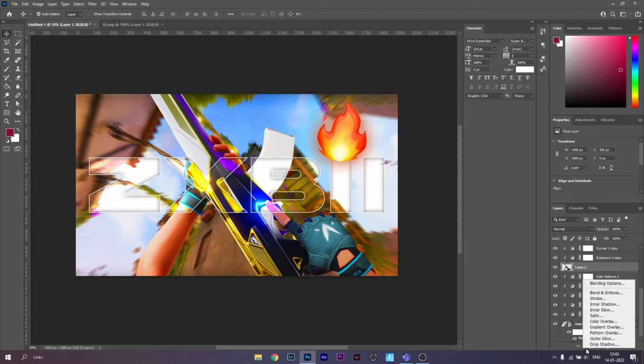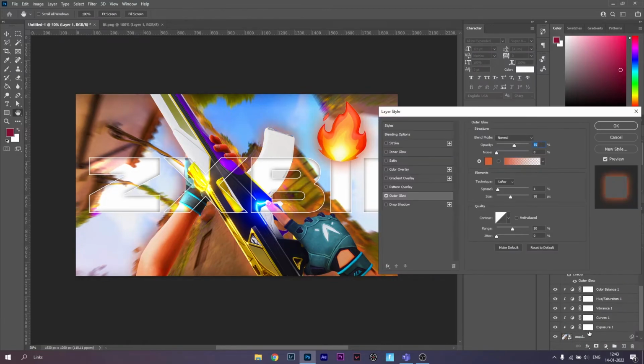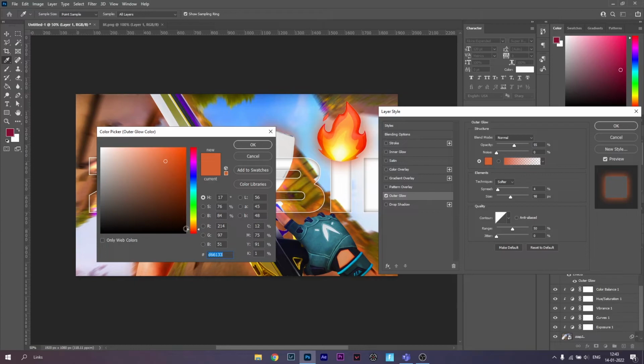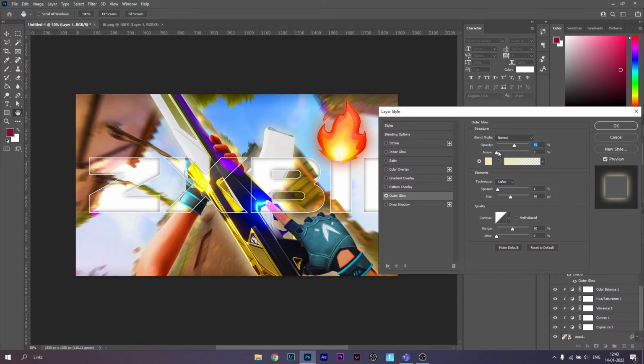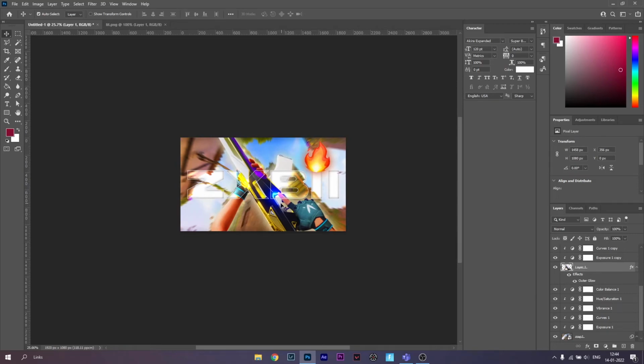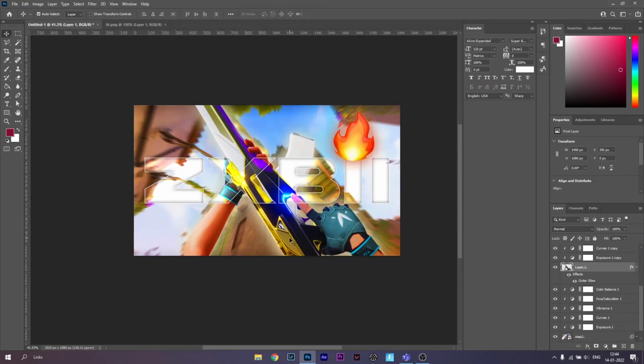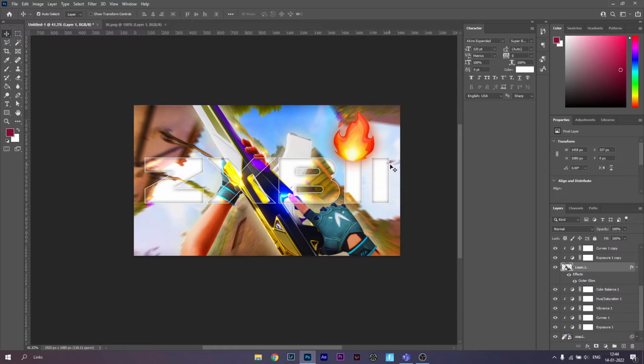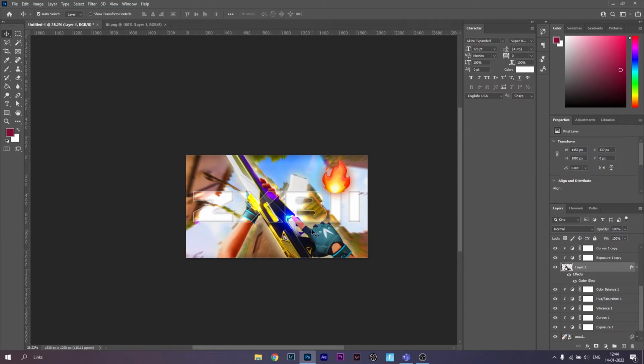So going into the gun hold layer, we're gonna click on FX, click on outer glow, and then you can change the color to whatever you want. I felt yellow would give quite a nice glow, and yeah, it looks quite nice. Here also you can play with opacity and size. Whenever you think it looks okay, click on OK, and then you can always edit these small details, and you're gonna ensure that the gun hold is in the center. And there you are, you've created a thumbnail like CJ.